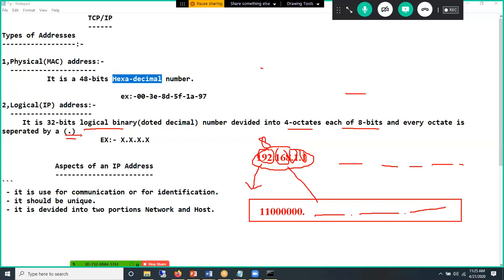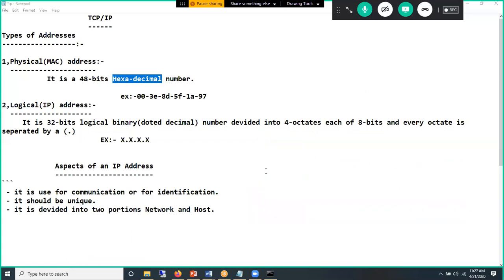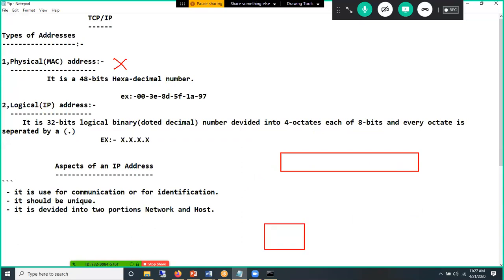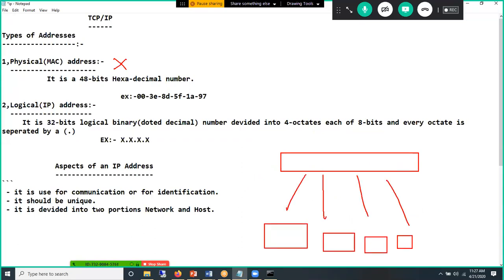Okay. Now the next very important thing is, what is the actual role of IP? MAC address is available by default, so it is not my responsibility to go to each and every machine to configure a MAC address. But when you talk about IP address, let's say I have a switch, and on the switch I connect a group of machines. So all these computers are connected. Just connecting the cable to the machine, these machines don't communicate. They are never able to communicate with each other.